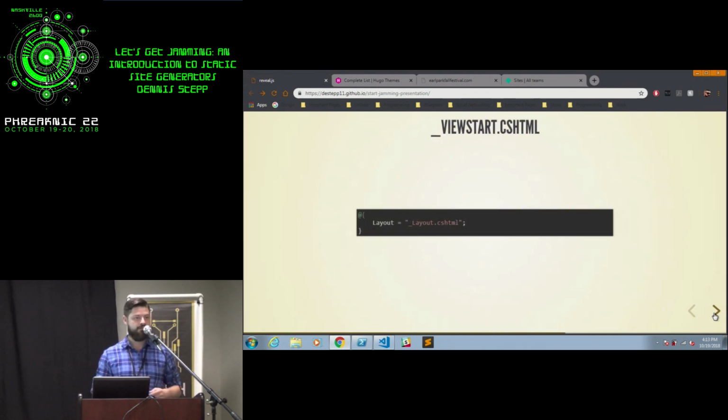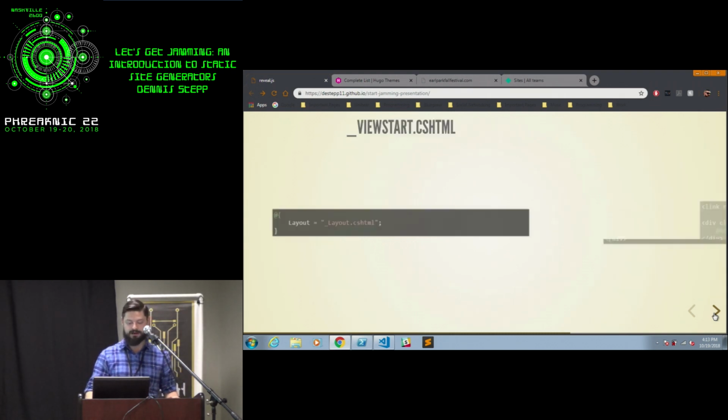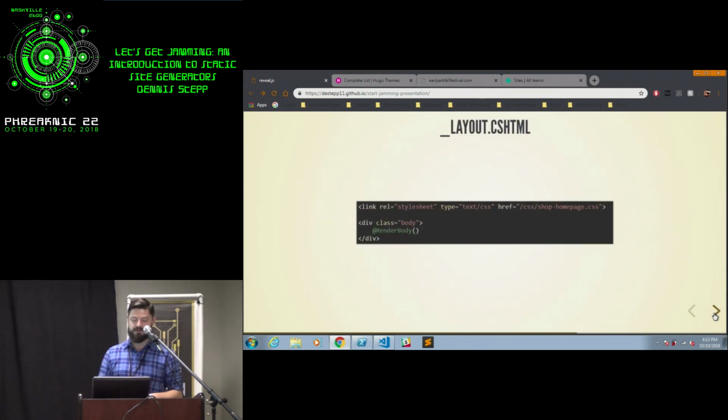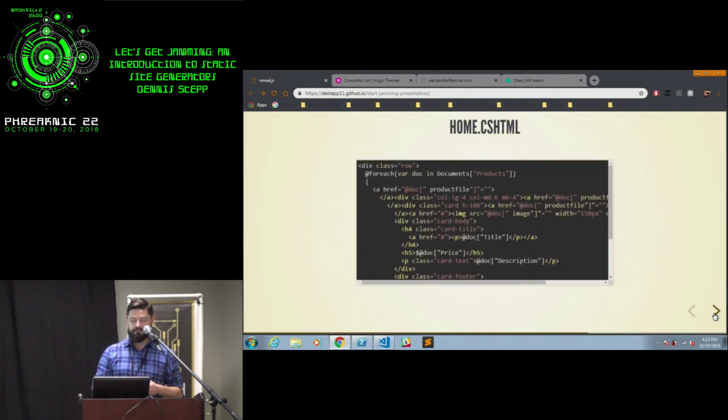And then this is just the view start for that application, which takes the layout and just says, my layout is whatever is defined in that file, which is just saying, here's my style sheet, and render the body of this site.